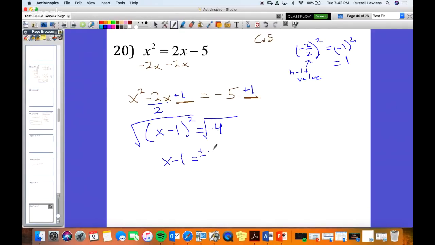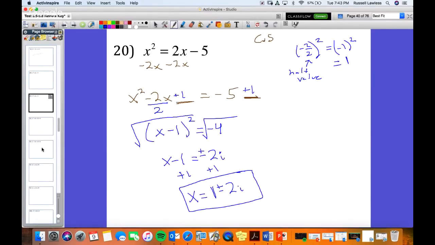Now, the square root of negative 4 is 2i. And so because it is the square root, it's the positive and the negative version of it. What we're going to do is add 1 to both sides. And remember that I like it in standard form. So let's put the real number first, followed by the imaginary number. And so with this completing the square, it's finding your half value. Then after you find your half value, that should create that binomial that's squared, and then set it equal to whatever was left over.